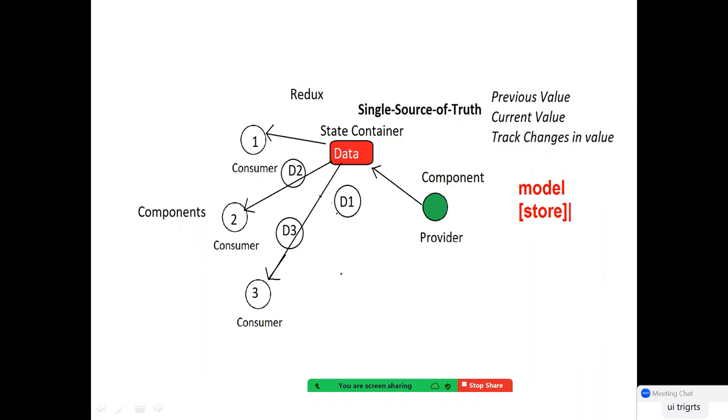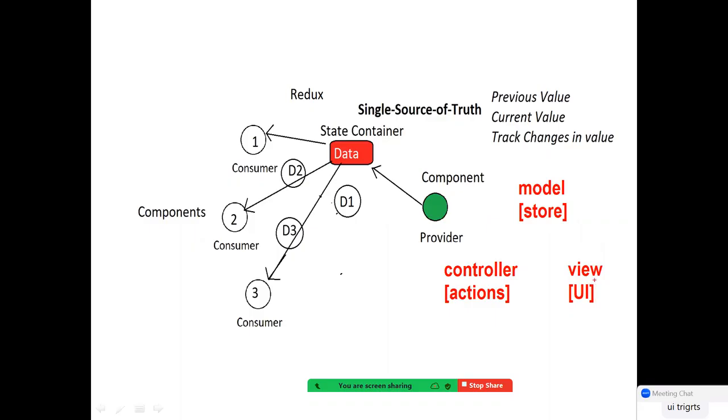Data is present in the store. The controller defines actions. This is called application logic. And the view defines the user interface, that means presentation.